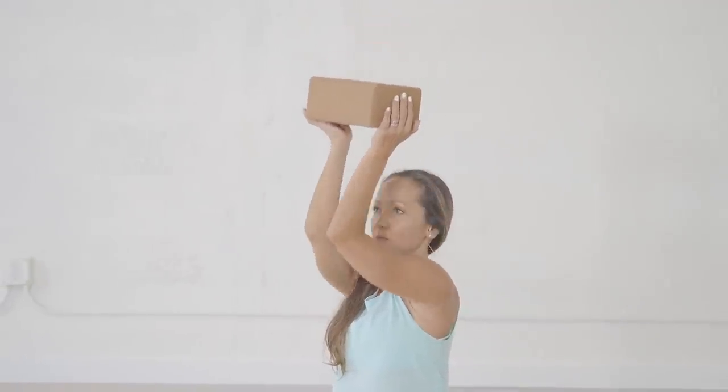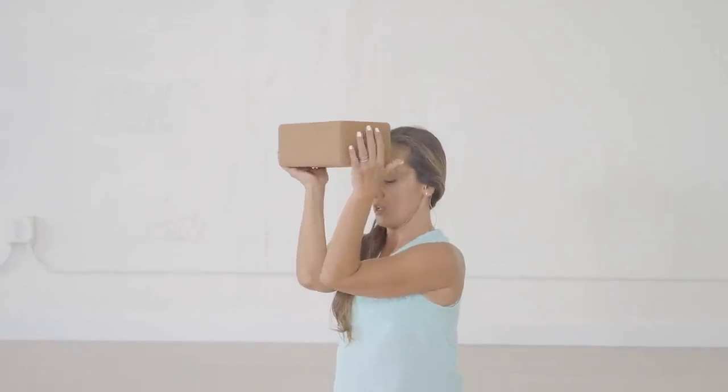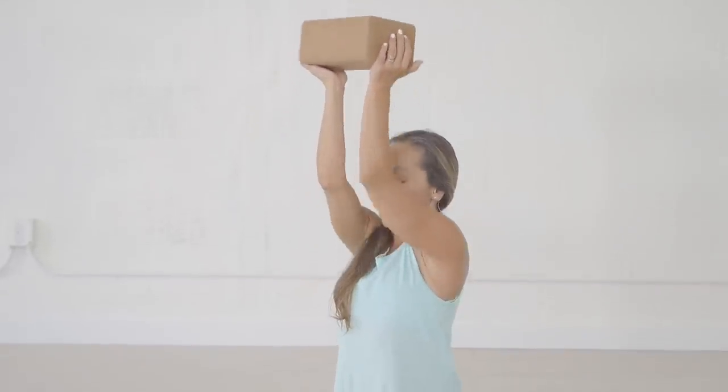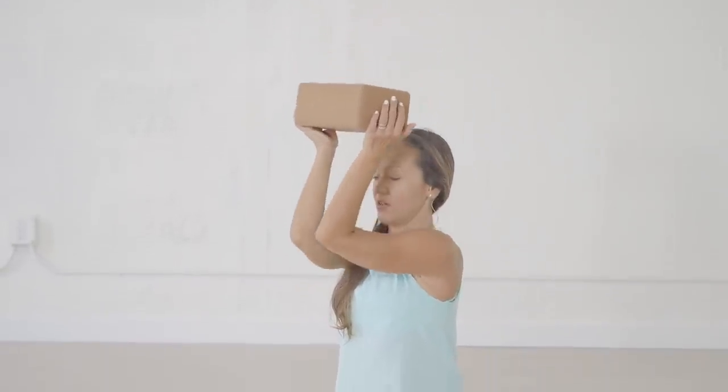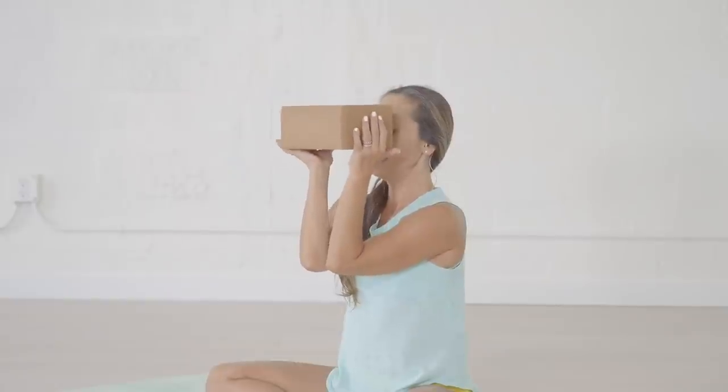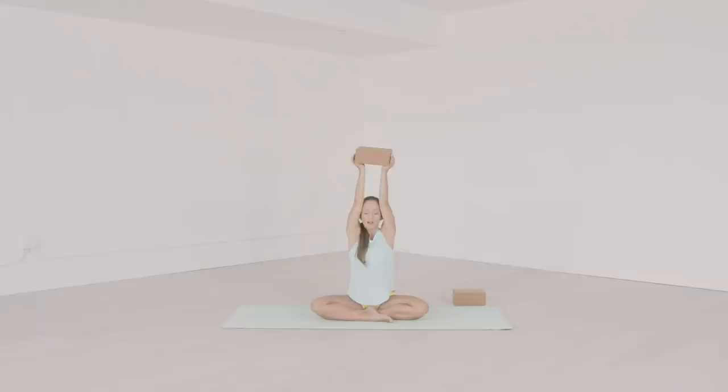Try it again, elbows in. So watch your elbows, look at the elbows, track them in, raise the arms. So we're training the rotator cuff. Exhale, elbows in. Inhale, elbows in, straight arms. Exhale, elbows in, bend elbows. Don't touch, but almost touch.